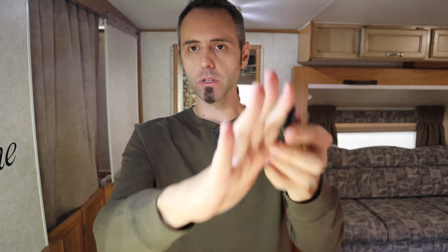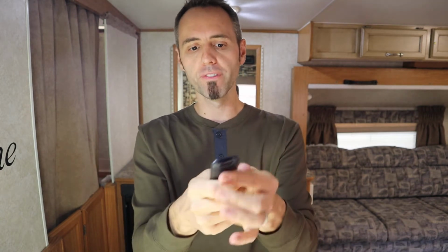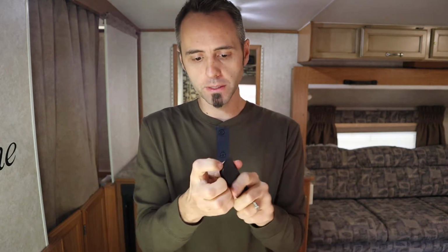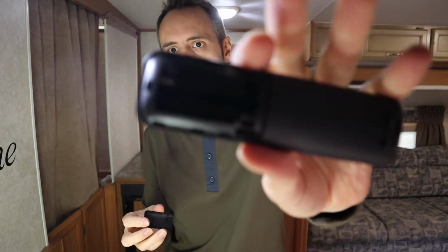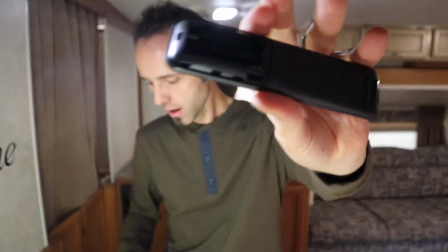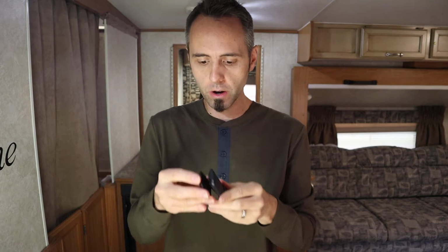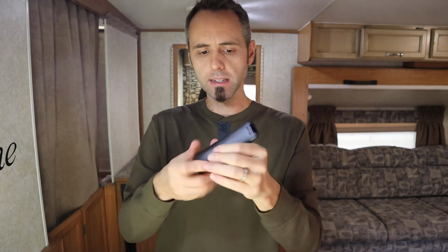This actually, I like the feel of this one better. It's got the rubberized buttons on there as opposed to the other one, which was just flat and very smooth. This one's got that rubber feeling, that texture to it, so you can hold it in your hand better. Let's see, it looks like the back opens up here, and it looks like you need a couple of AAA batteries right there. I don't see those in the box here, so you're going to need to supply your own of those. Easy to take on, take off.